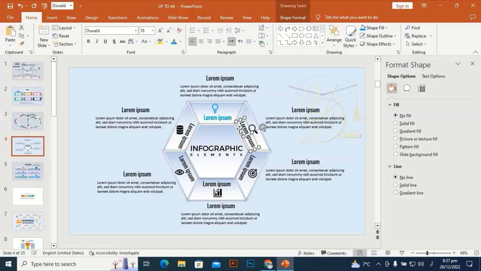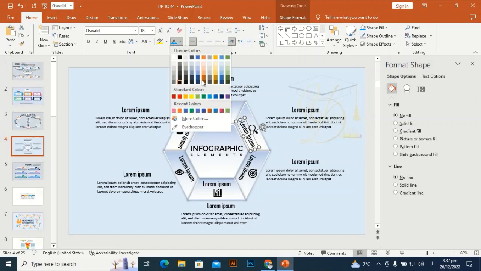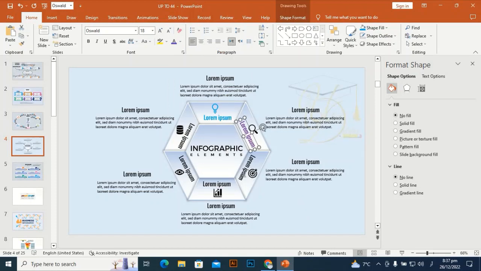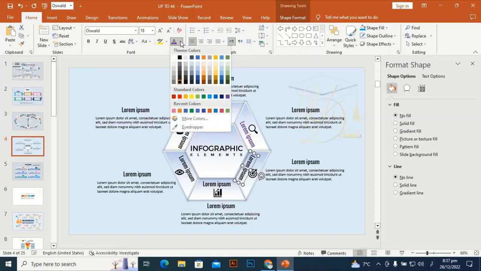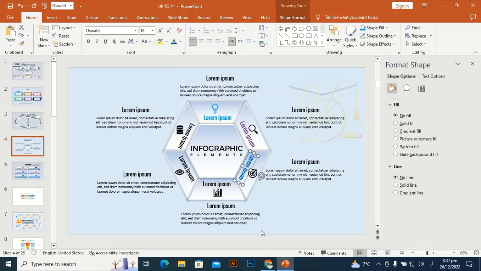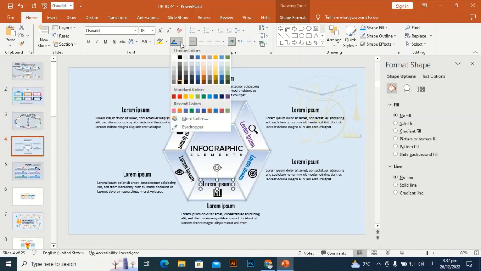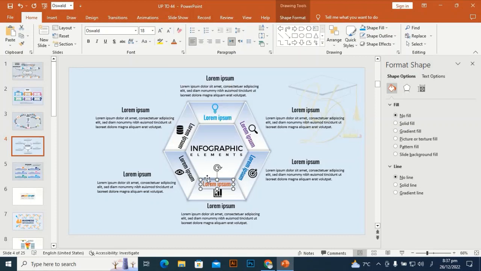Change this text color to another different color. This is okay. I think this will be okay. Change also the color of the icons according to the text.